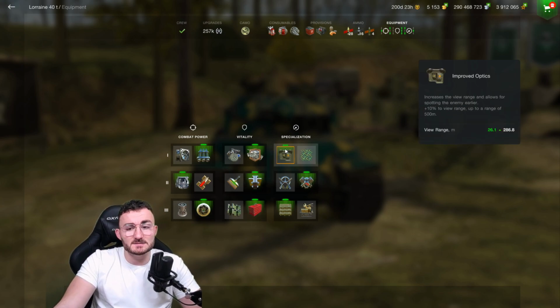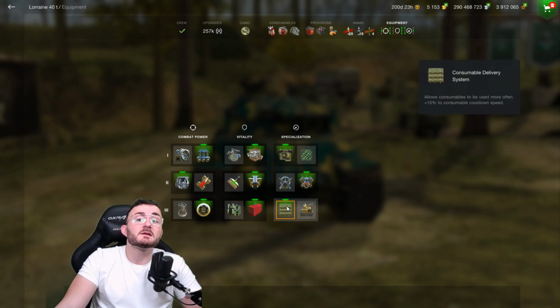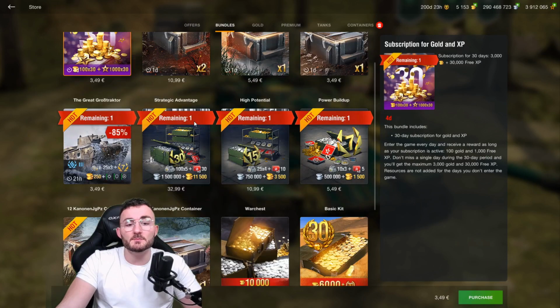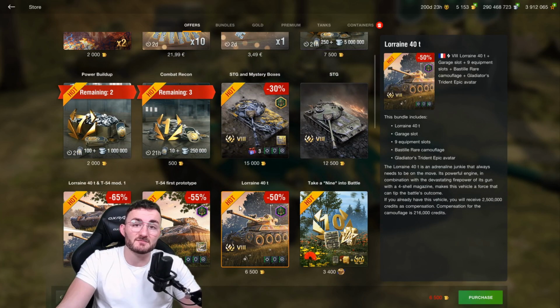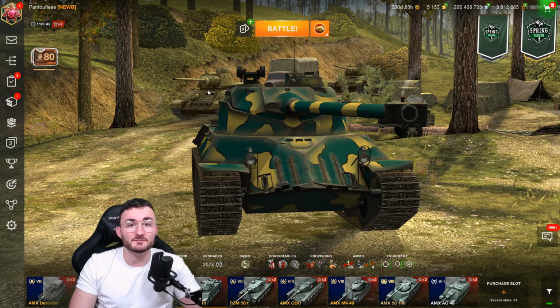Toolbox because an instruct is useless. Improved optics because you're not going to camp, you're going to spot for yourself. Engine accelerator because your mobility is great, so why not improve it a little bit. And finally, consumable delivery system because you can't equip adrenaline on that tank. This is pretty much the Lorraine for you all, and trust me, even before going into a battle, when I see the Lorraine being at 6.5k gold, it's definitely a great offer, only for people that have some experience concerning the game, because otherwise you should pass on the whole bundle.